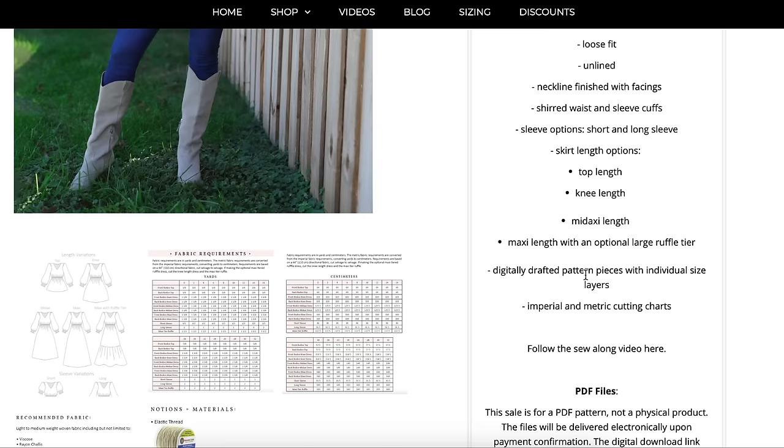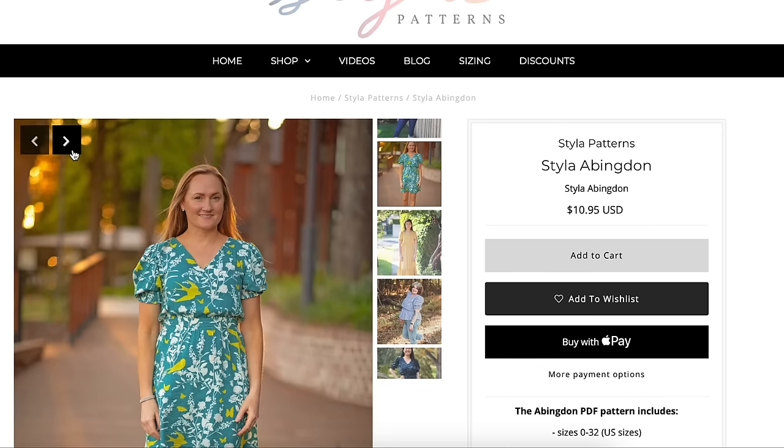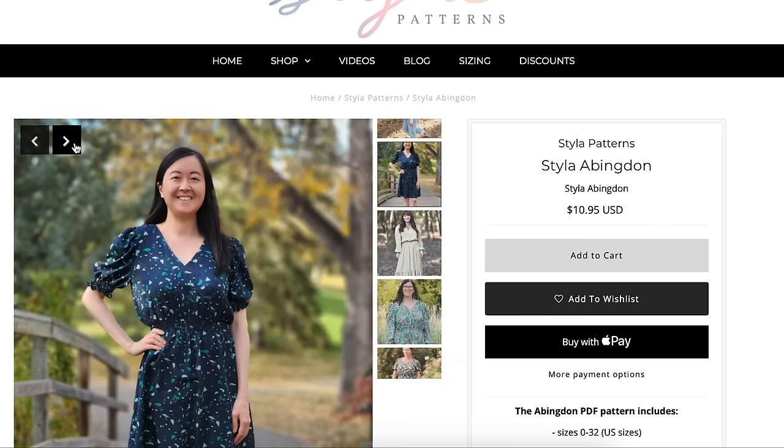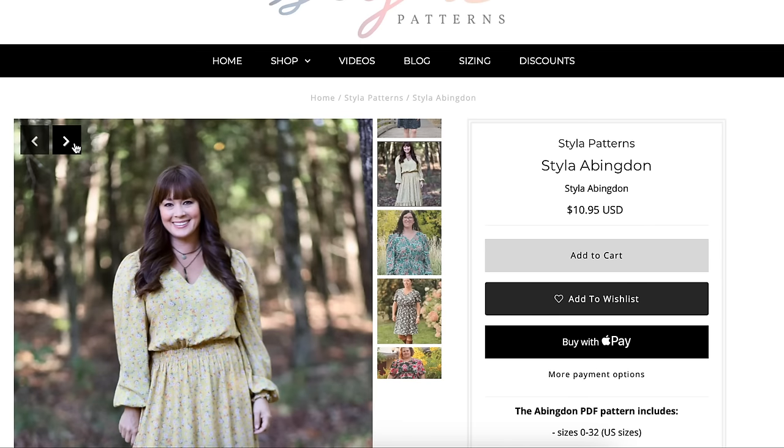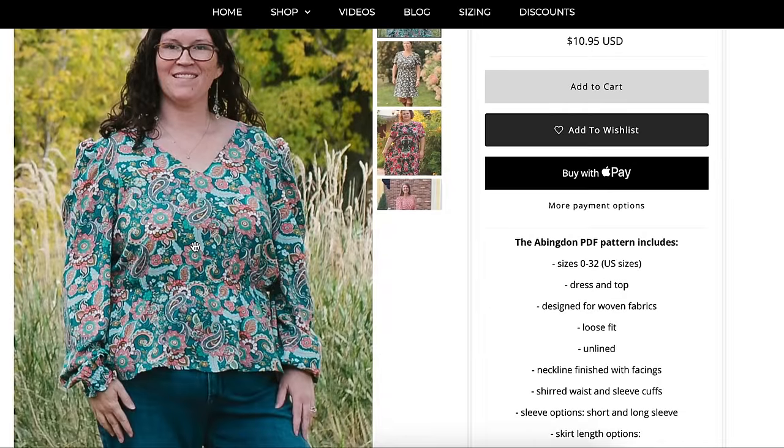Oh gosh. Okay. All right. So there's the top. They're shirring through here and right here on the sleeve. I'm hoping we get a close up of somebody's where we can see those details really well. Here we go. You can see a little bit of shirring there. Again, the sleeve is a little bit long.